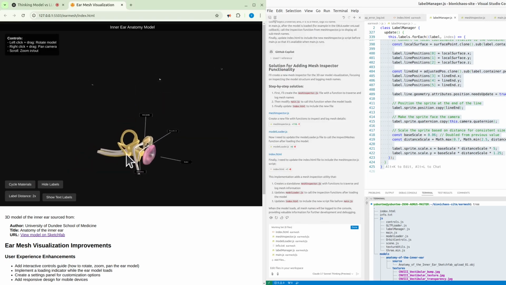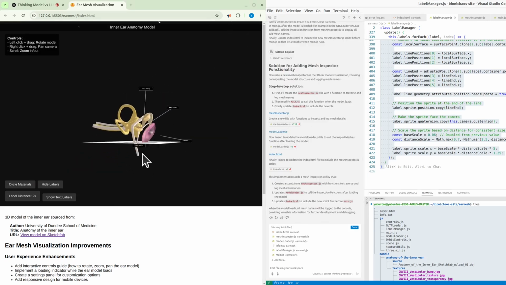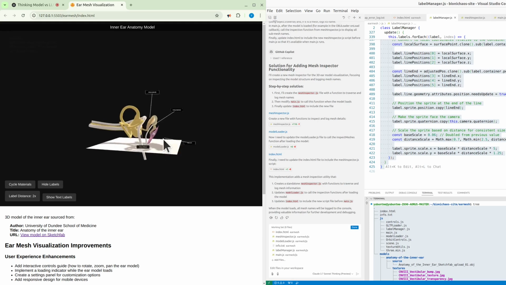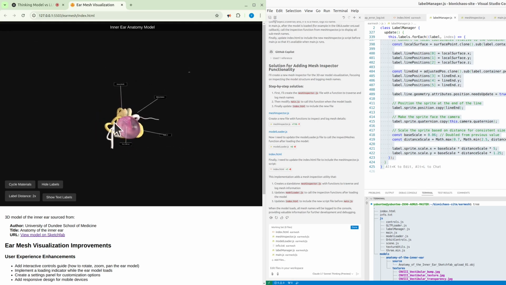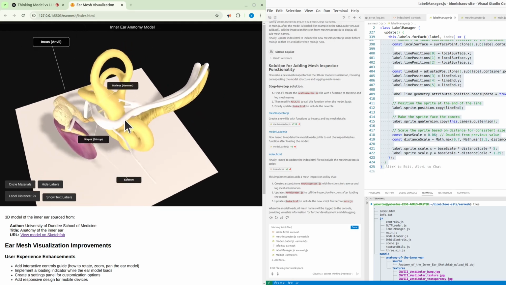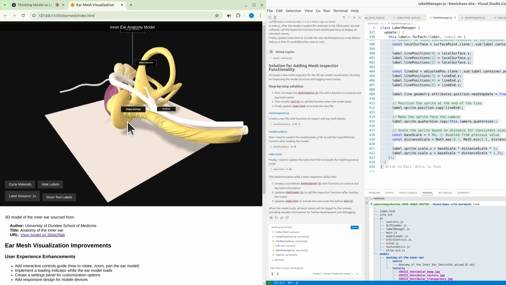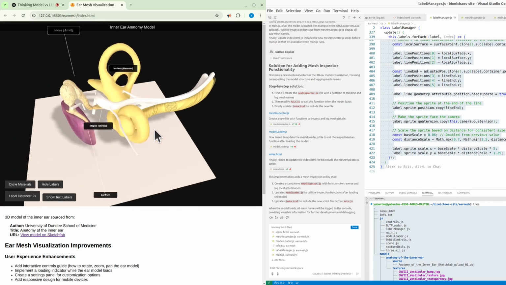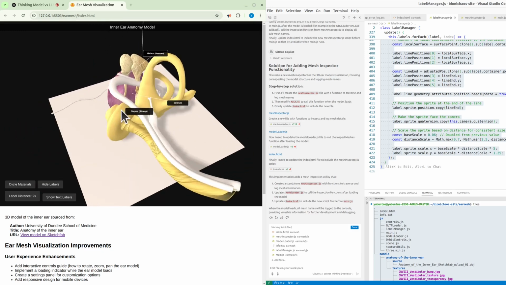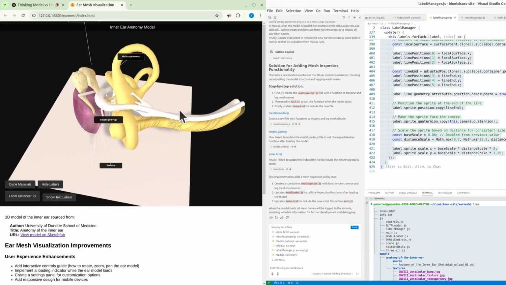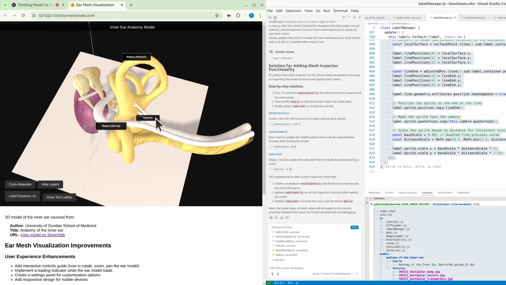Yeah, what do you know about what are the parts of the inner ear? The inner ear has 3 main parts: the cochlea, which is responsible for hearing, the vestibule, and the semicircular canals, both of which are involved in balance. And what's connected to the cochlea going to the brain?